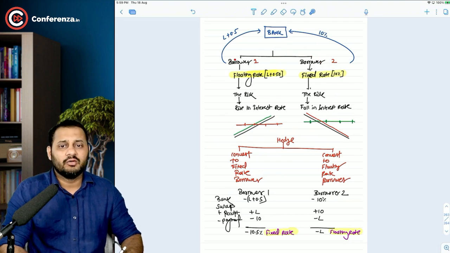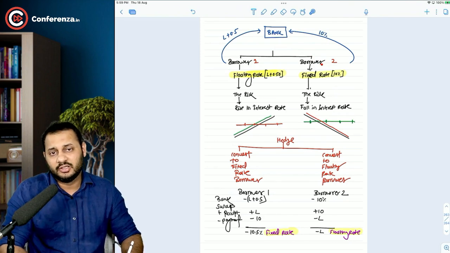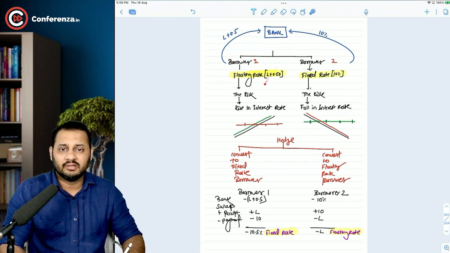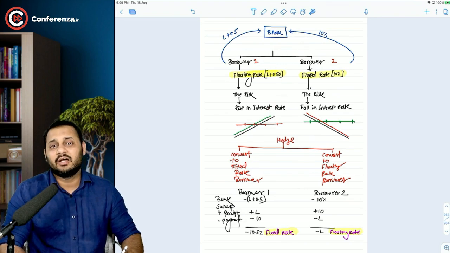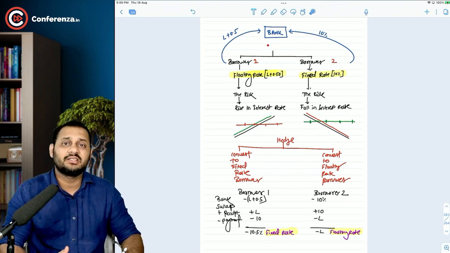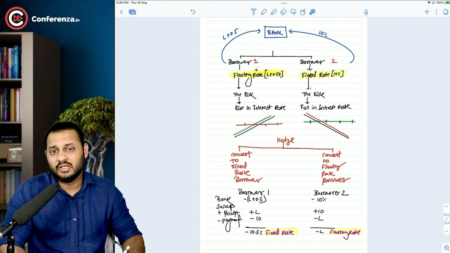Because it is very difficult for a person to find exactly the other person who has the opposite mindset or opposite view of the interest rate. So I'm sitting in Mumbai, someone might be in Delhi, and both of us need the swapping arrangement, but we cannot find each other at that time. Both of us can put a request in the bank, and the bank has a very good network with each other and with other banks as well. So automatically they can match our requirement and help us enter into a swapping transaction. And for that purpose, they will obviously keep some type of commission. So that will increase our cost of entering into a swap transaction.